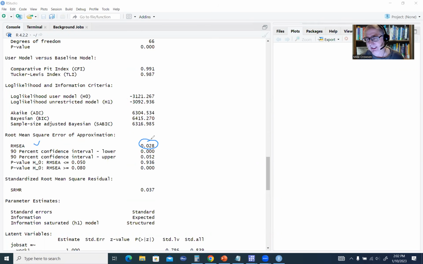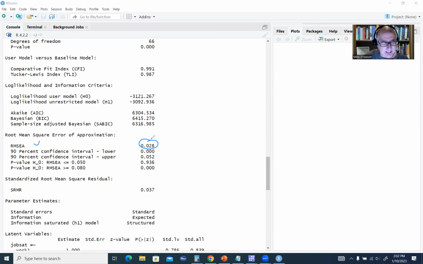In terms of interpreting the RMSEA, values between 0 and 0.05 would be considered indicative of a close model fit to the data. Values between about 0.05 and 0.08 would be regarded as acceptable fit, and values above 0.10 would be considered poor fit. You can think about values between 0.08 and 0.1 as more mediocre fit.